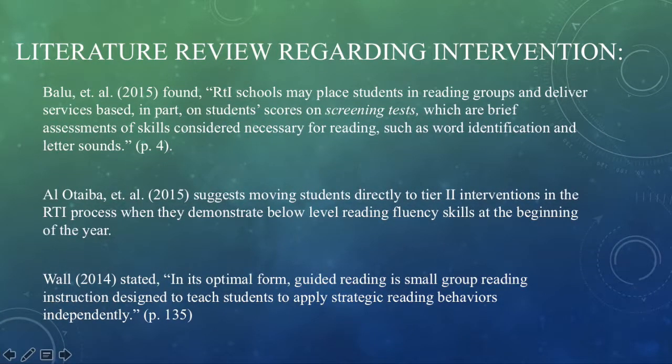I also conducted research regarding intervention. RTI was supported by most researchers as the best method for catching problems early and addressing student needs. Based on my research, I decided to move most students that fall below average into Tier 2 immediately in August and give them small group supports in order to best meet their needs.